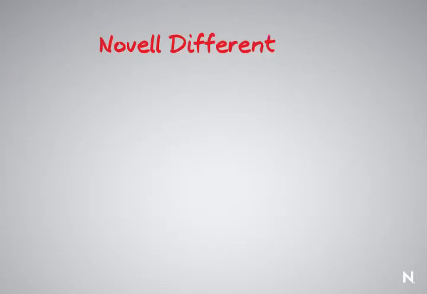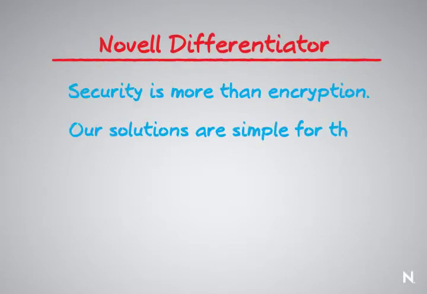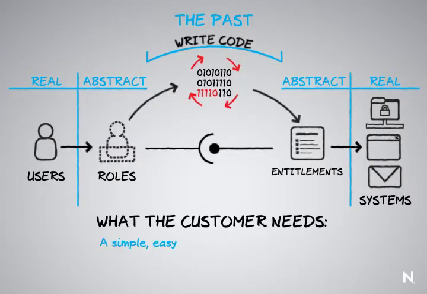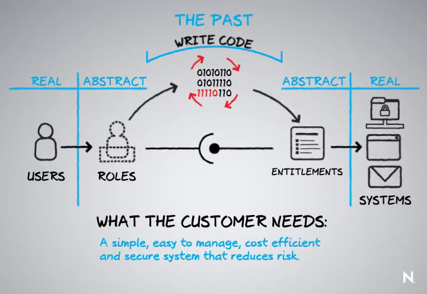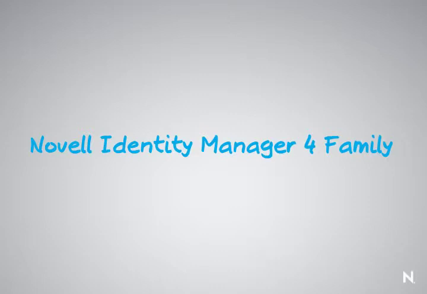One of the key things about Novell is that we look at being secure, not just from cryptography, but because we are simple. Simplicity equals secure. We need to find a way to make this more simple to address the problems for administrators, make sure the system is easy to manage, cost efficient, less risk, and more secure because of simplicity. With the Novell Identity Manager 4 family of products, we are now beginning to address this.